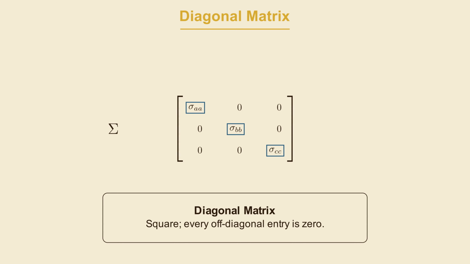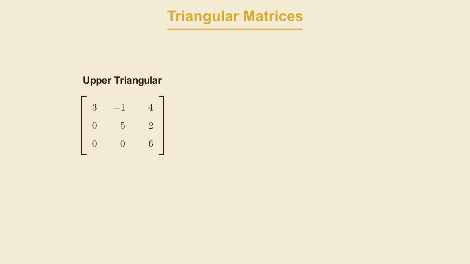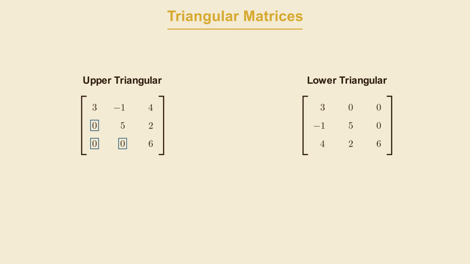There are two other named structures that may appear within the world of finance. These examples are not symmetric matrices. First, if you took only the entries on or above the diagonal of sigma and zeroed out everything below the diagonal, you'd have what we call an upper triangular matrix. If you took only the entries on or below the diagonal instead, that would be a lower triangular matrix. Triangular matrices come up later in the module when we start solving systems, but for now, we'll just name them as shapes so we can recognize them when they come up.